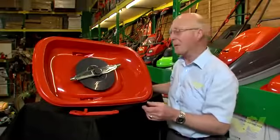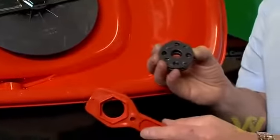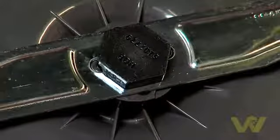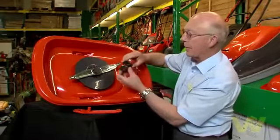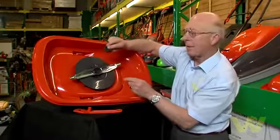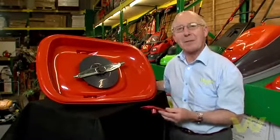The height adjusting system is very simple. It is supplied with a spanner and a couple of spacer discs. You might be able to see there is a disc in here already fitted. If you want to cut the grass shorter, you simply take off the blade and fit another disc, or maybe two discs, so it will give you another half inch shorter. However, I recommend that you don't cut your grass too short because it helps to grow moss.